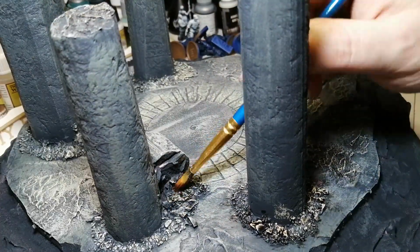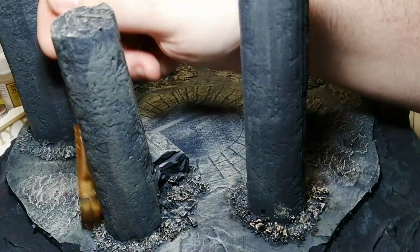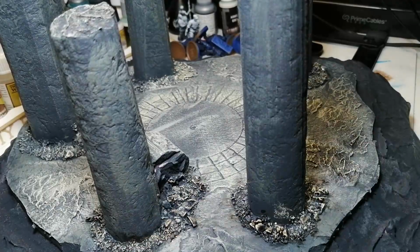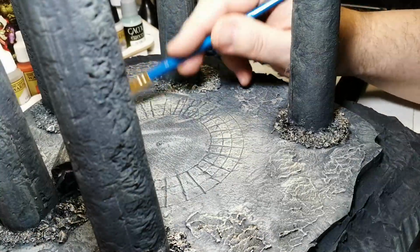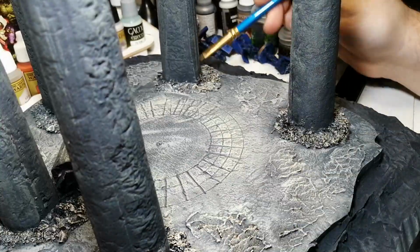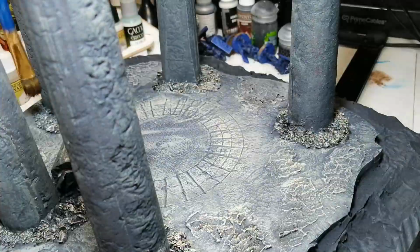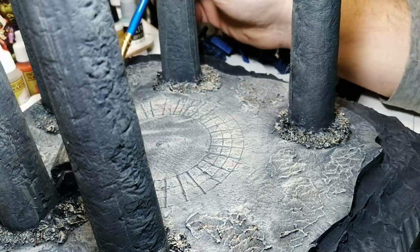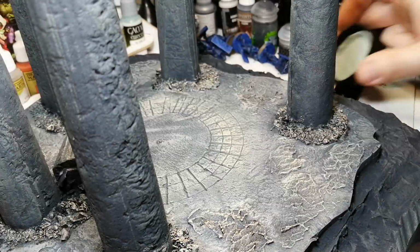And I'm putting some wash on the top there so you can really see the broken pillar part. I'm just going around with all this dark tone wash. You can use Nuln Oil if you want. You could even use a Strong Tone, which has a bit of a brown to it to give it an earthy feeling, but I really wanted a ghostly feeling, like just dark and grimy, right? This is what I really wanted from this Ghost Council thing. I really brought to life what my imagination was.